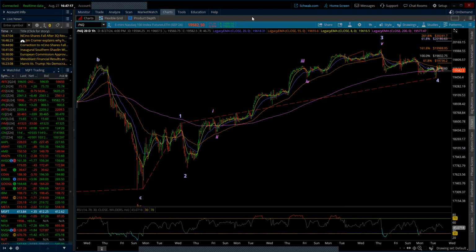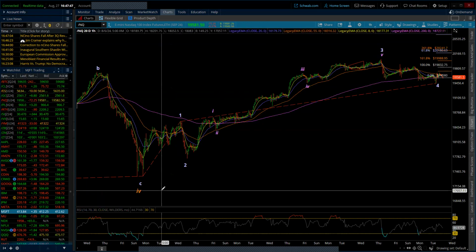I'm going to start with the NASDAQ 100, and today actually fits much, much better into what I'm using as my preferred count with the NASDAQ, which sways a little bit over to the S&P as well, obviously, since these are very closely related by several of the larger stocks. Now, here in the NASDAQ, I've been counting as I was in the S&P as well, but I can go over the alternate, the two that I'm running side by side.